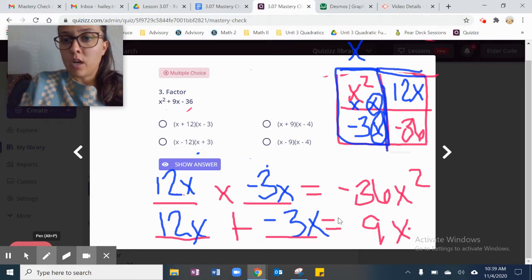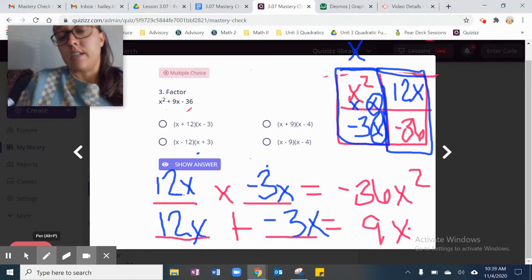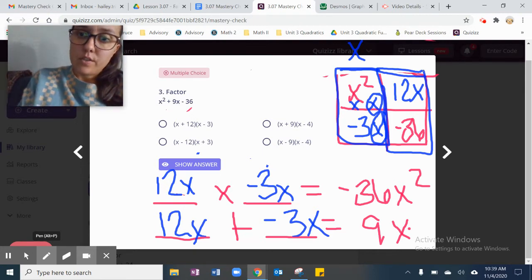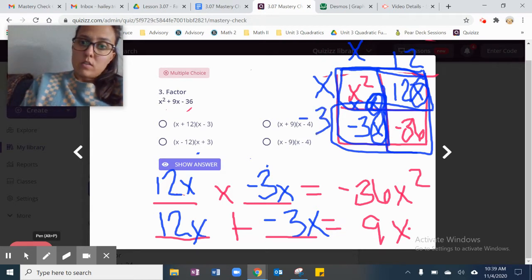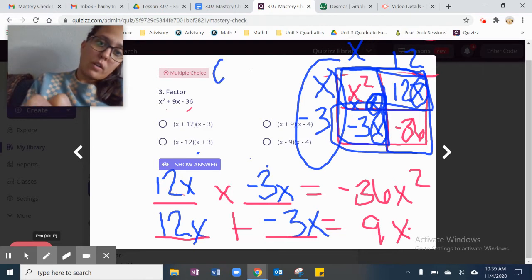From the second row, we have 12 and 36. Well, 12 times 3 is 36. So I know 12 goes into 36 3 times, and 12 goes into itself. So 12 is my greatest common factor. For the first row, we have 2 x's and another x, so we can pull out an x, right? And then from here, there's 2 negatives, so I know I'm pulling out a negative. I can pull out negative 3, so that means we have x minus 3 and x plus 12.